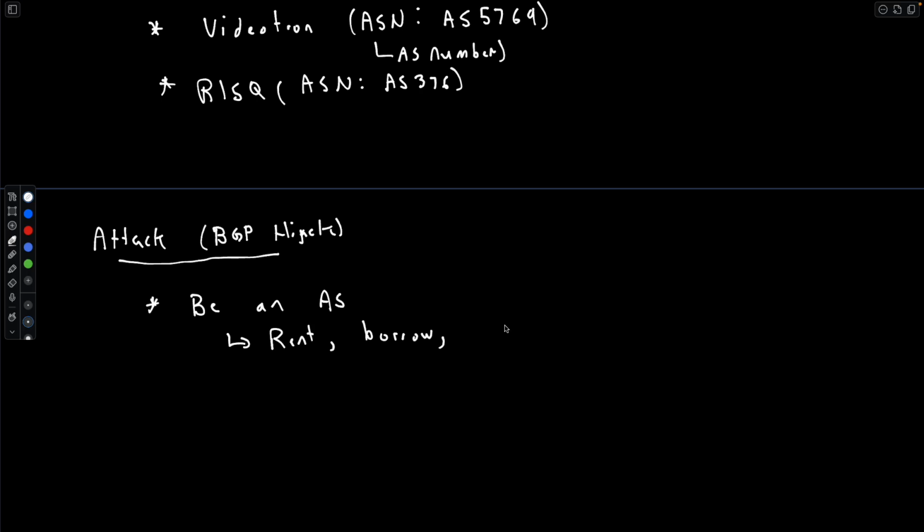You could try to infiltrate one with malware, get physical access to one. You could also try to just spoof being one. So you might not actually be one, but you might just start announcing things as if you are, and then rely on maybe an implementation not working correctly or something like that. And so people aren't throwing away.